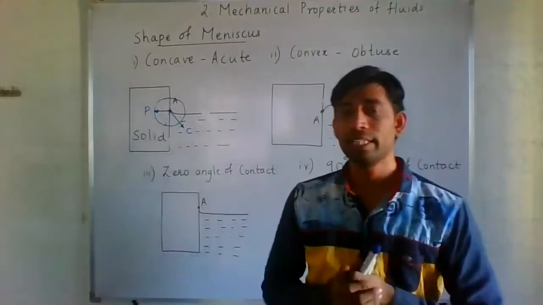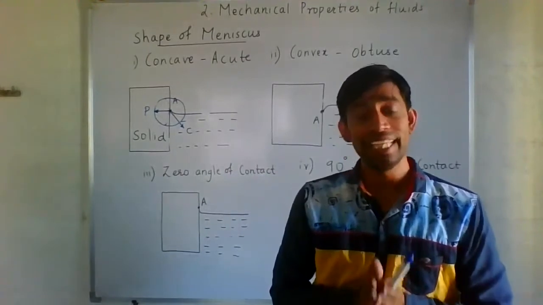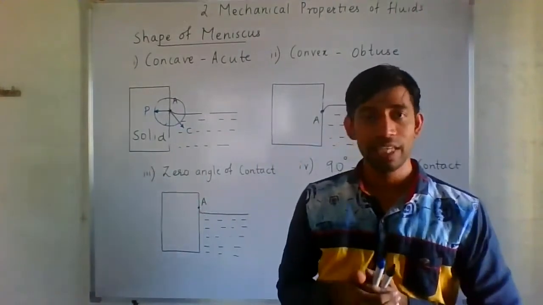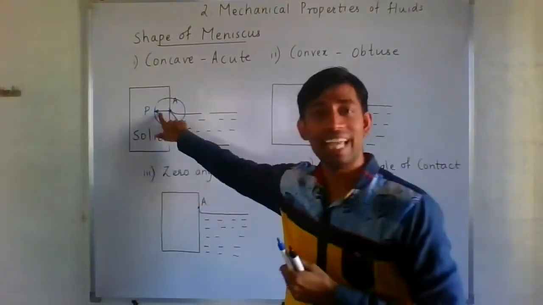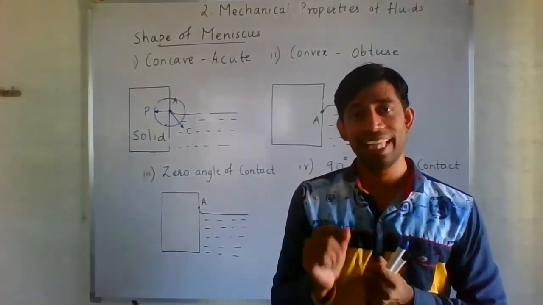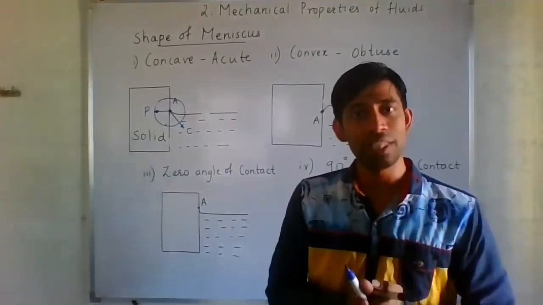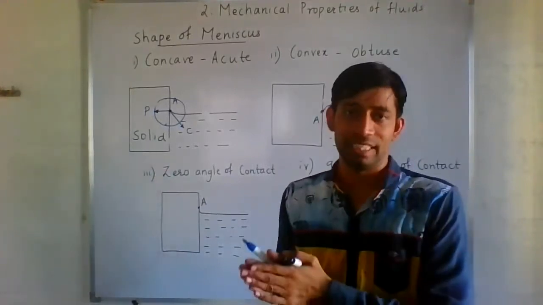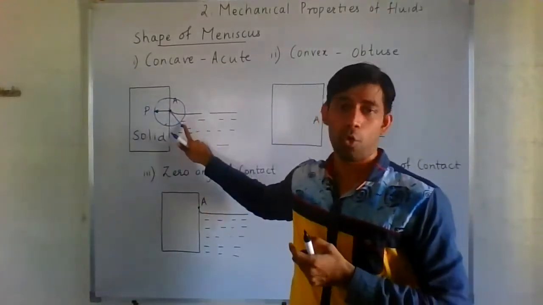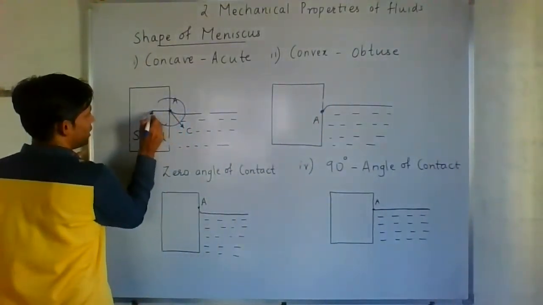Now, one important thing which you need to note is the adhesive forces are much stronger in case of a liquid which wets the solid, like water. So, in this case, the length of the arrow AP should definitely be more than the length of the arrow AC. This suggests that the magnitude of AP is more than the value of AC. It means that the resultant adhesive force is definitely more than the cohesive force. And hence I am changing this. So the AP will be shown something like this.